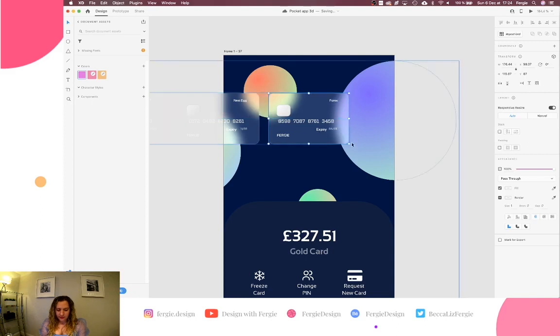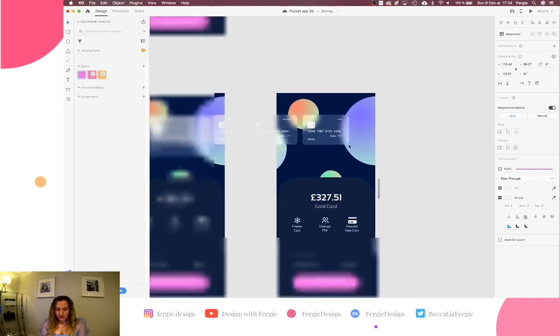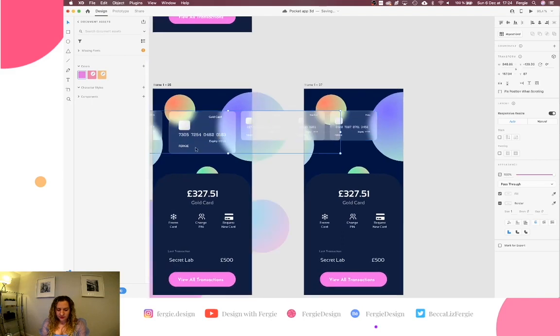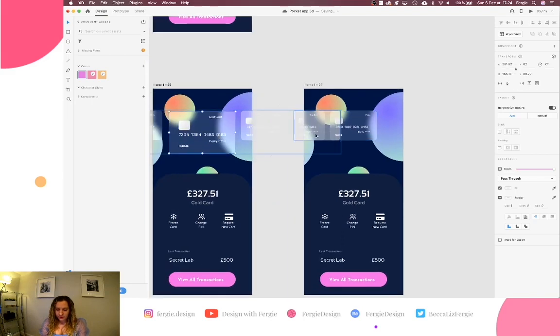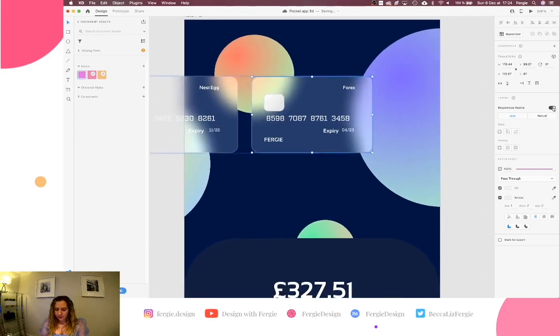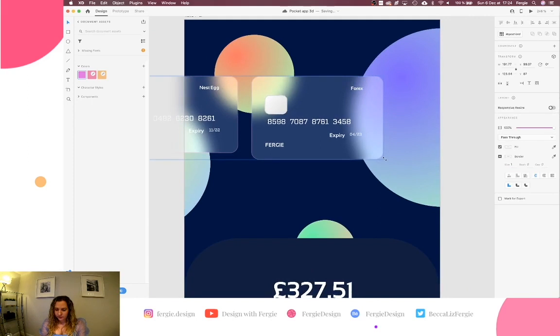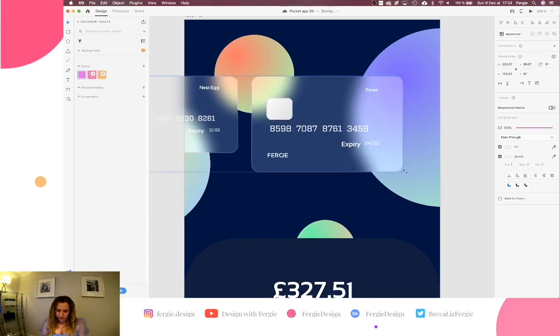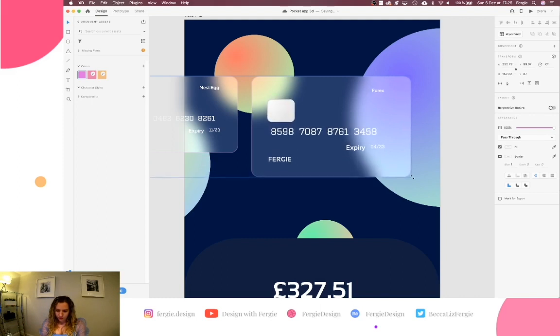Make sure that has the same spacing. And this card has to be, was it 351? 251. So I'm going to go in here, turn off responsive resize. $251.